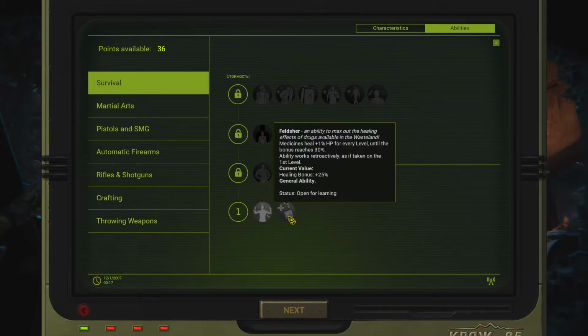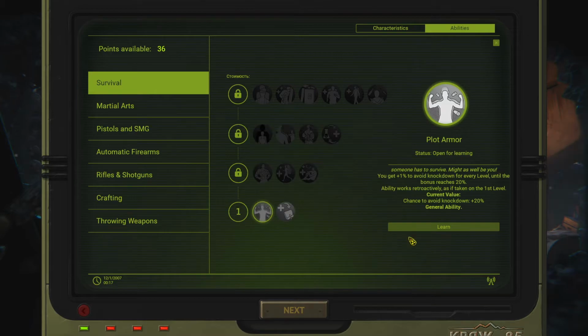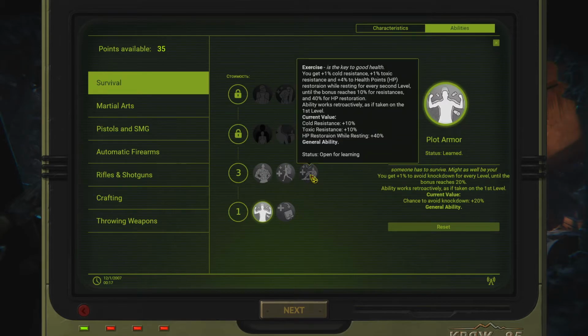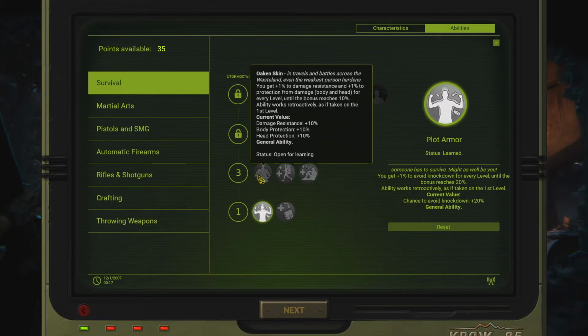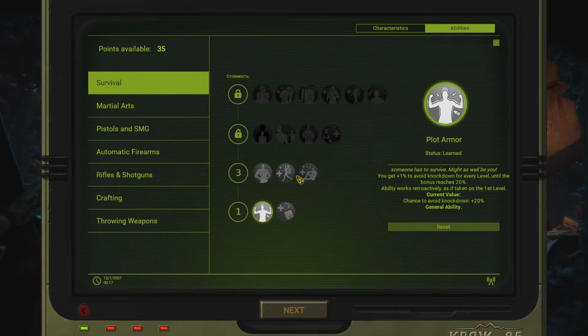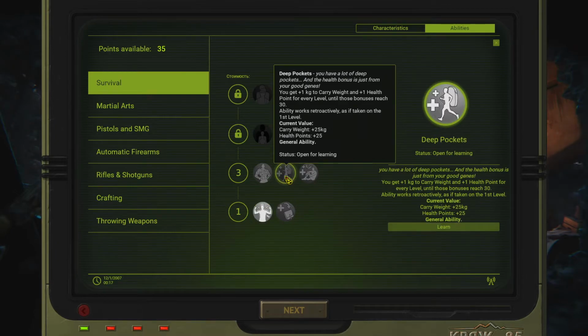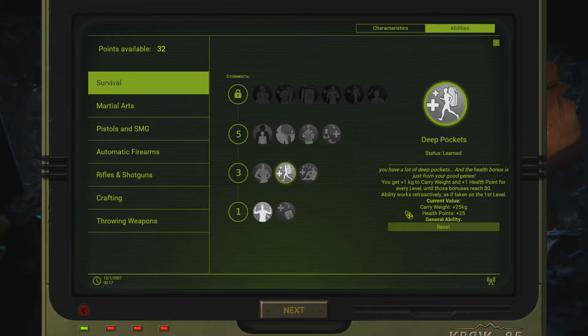Also, we're going to survival because we also need the survival skills. Healing bonus, no. Always take plot armor because if you're going to get knocked down, you'll kind of be in a very, very bad situation. So take that one. Over here, probably the oaken skin, but I'm not sure if this stacks with the power armor or not. I'll just take deep pockets for the bonus health and for the carry weight. We'll have a lot of carrying to do.